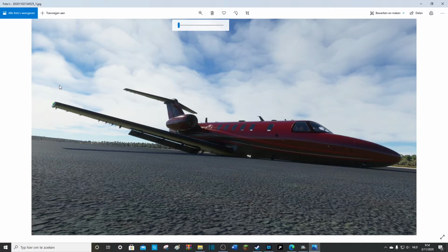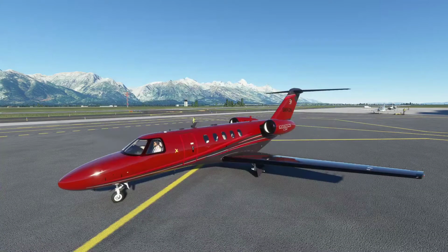The reason why we ran out of fuel, by the way, is because this version of the aircraft burns 38% more fuel than its real-life counterpart. So that's definitely something to keep in mind when flying this bird. But yeah, without further ado, let's jump into the flight deck and fly to Grand Canyon, shall we? But first I'll show you the flight plan real quick.